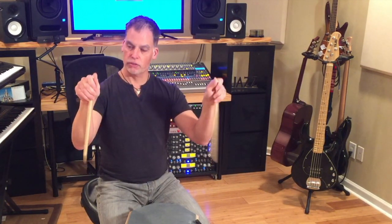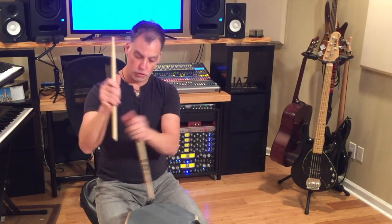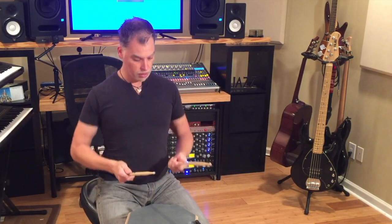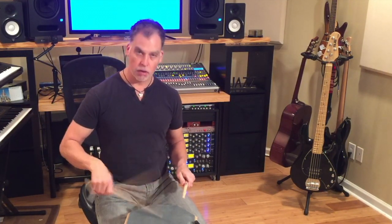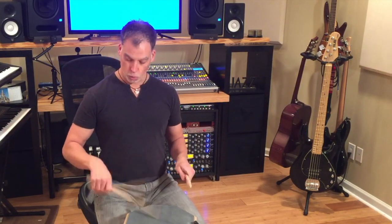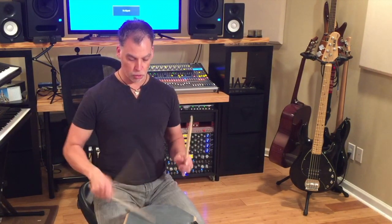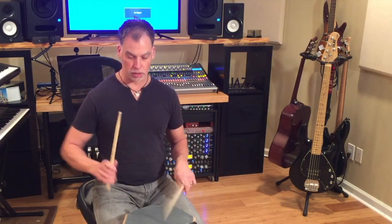Okay? Now, once that becomes comfortable and you're actually letting the drumstick move with the fingers, then scoot it back down, okay? And make sure we're in a position. And then practice playing with that same finger looseness and grip looseness, okay? Now, a double stroke roll, instead of sounding like this, will start to sound like this, because I'm letting the drumstick move in the hand.